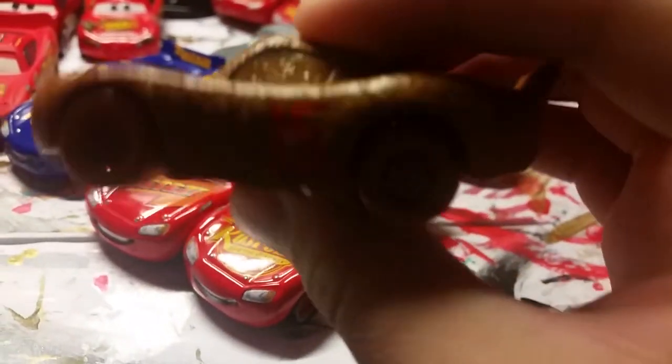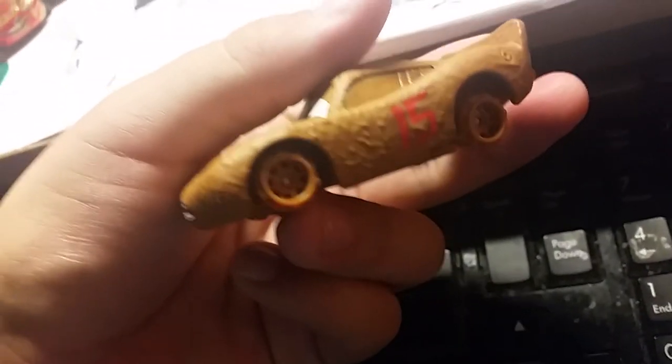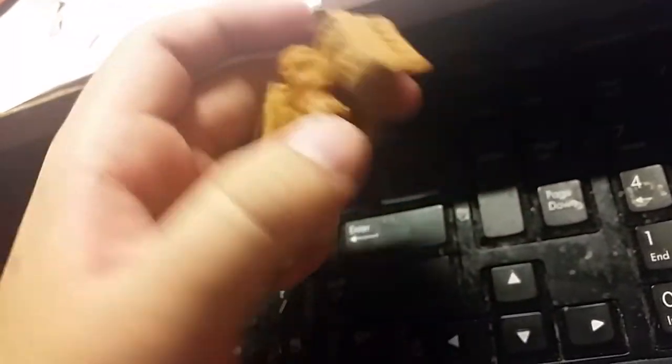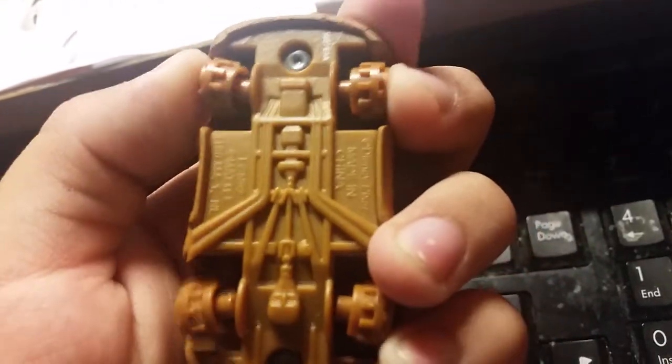Here is, obviously, a Chest of Whip Filter. I do have the Chest of Whip Filter with the tires — I have them in my little toolbox of customs. This is also Bobby Swift — this is just a hollow version. There are no wheels, so it's just hollow inside. Here's my Chest of Whip Filter with rubber tires but no tires on it. I may do a custom with this, but the problem is I don't know. If you guys know how to fix the problem where the wheels are bent and out of place, how do you fix that? I really like the expression — that's the reason I want to get them again.